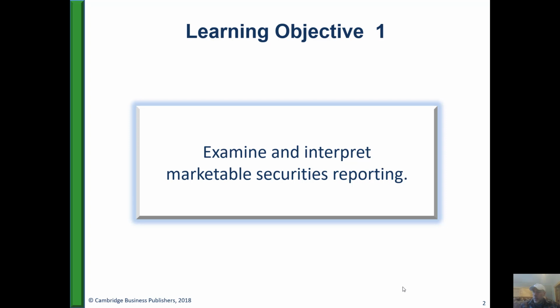reporting. And marketable securities are those stocks and bonds owned by an individual company, and the reporting for those, they'll show up on the balance sheet. But as you can imagine, when you own stocks and bonds, the value of those has a tendency to fluctuate, sometimes wildly. So there are some rules that we need to be aware of and follow when we report those financial sheets, and also analyze when we have companies that have large stakes in marketable securities.